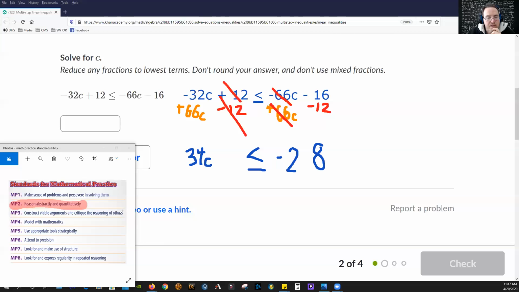So now this is one of those where it's not going to end up pretty, but we're not going to have to flip this around. What I'm going to end up doing here is dividing both sides by 34. The reason I would do that in the first place is to get these to cancel each other out. So now I'm left with 1C. And we didn't have to multiply or divide by any negative values, so I'm left with negative 28 over 34. Now this can be simplified a little bit.